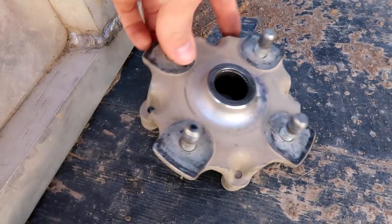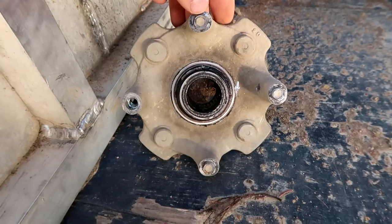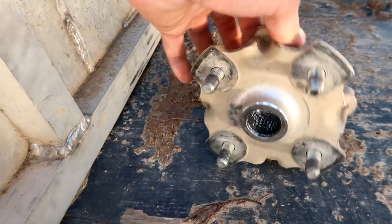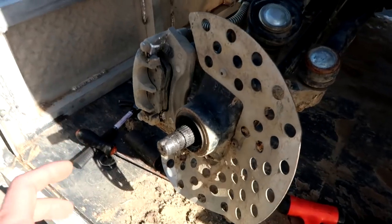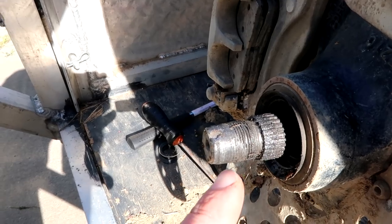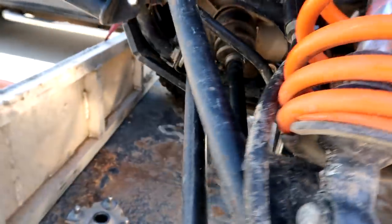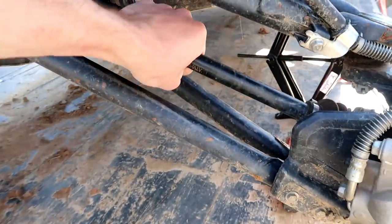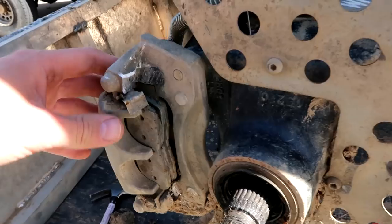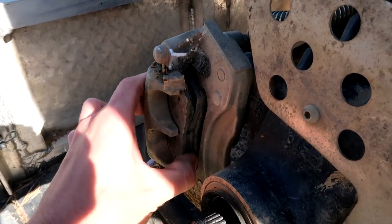Here's the hub. The hub needs to be replaced because the splines inside the hub are just completely shot. It's also going to be a sucker to get all three of those brake rotor bolts out, so that thing's just shot - that can be a nice wall hanger for somebody. Since the hub's shot, we have the same problem with the axle. The splines are shot, the threads are shot, and the boot is shot. This whole axle - a brand new axle with probably about three or four hours on it - is shot. Our caliper has some chewing on it too, though the brake pads don't look too bad.